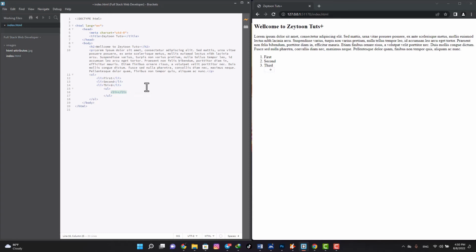In LI I write 1, 2, and 3. This is our listing that we have.